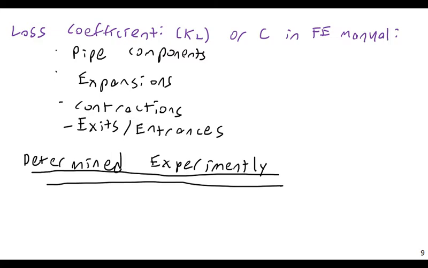So instead, what you do is, say I have a bunch of butterflies, so I'm interested in butterfly valves, which is a type of pipe valve. If I want to determine that KL coefficient, and we'll see in a moment, the KL, or C, gives you the constant of proportionality between H loss and velocity squared. And actually, let me just go ahead and write the final minor loss equation before I get into how you would experimentally determine these.